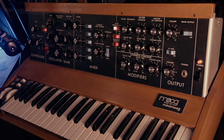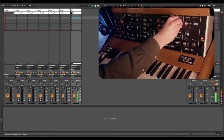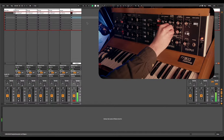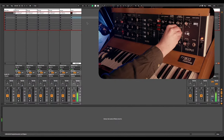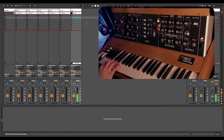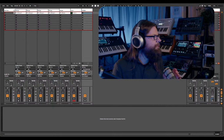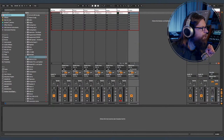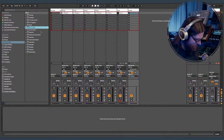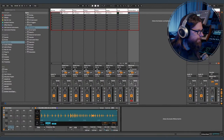Let me record a few sounds here. We don't need the metronome because maybe like this. So what I'm now doing is I'm creating a drum rack. Where was the drum rack? It was a while with me and this Ableton. Ah, it's not in the instrument selection. Okay. And here I will just insert that freshly sampled guy here.